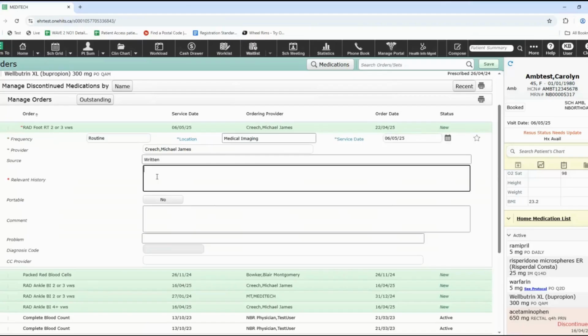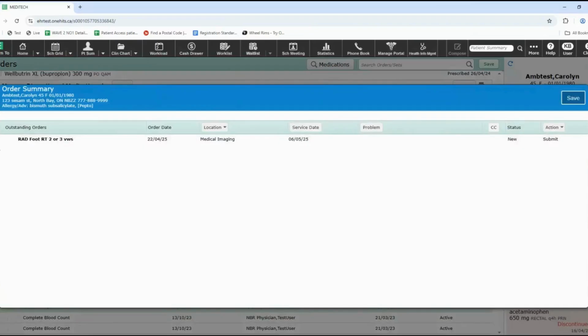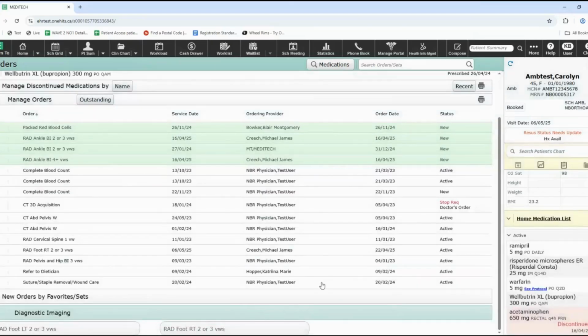Any relevant history you'd have to put in here, but we always tell them to put not applicable, because the clerk wouldn't know what to write in there. And then if I save that, you'd have the order summary that populates, and you save it. And now you have an order that is attached to this patient.